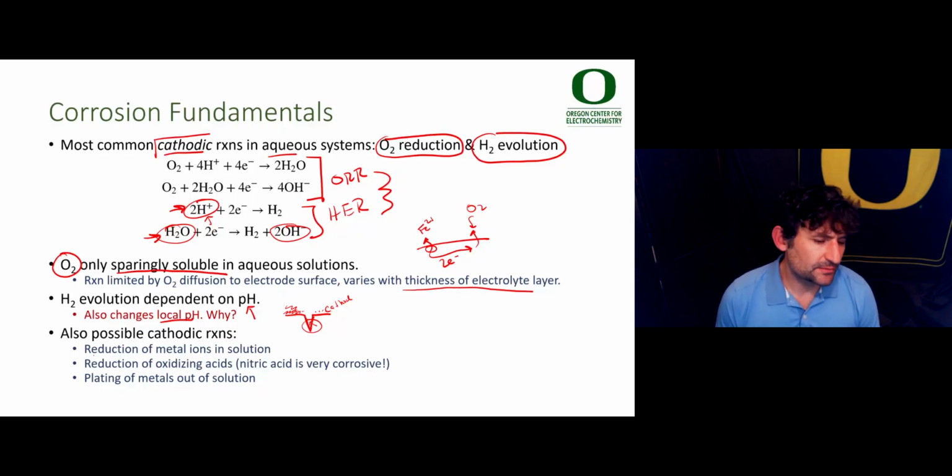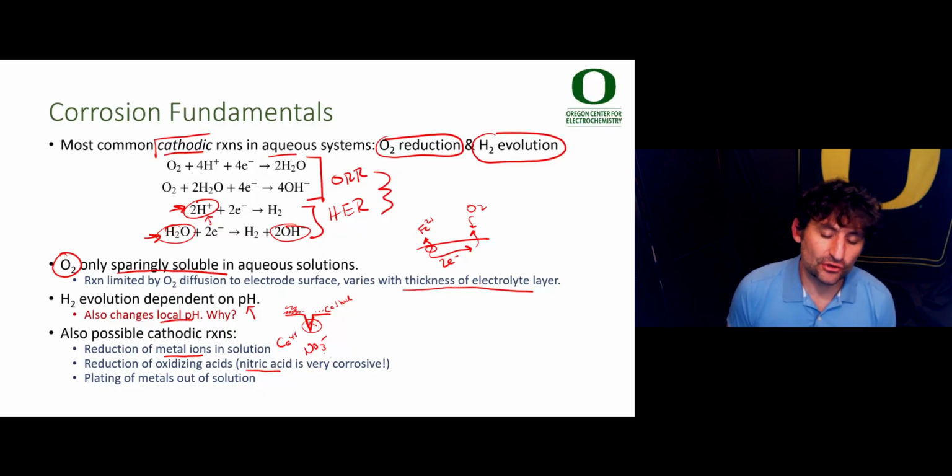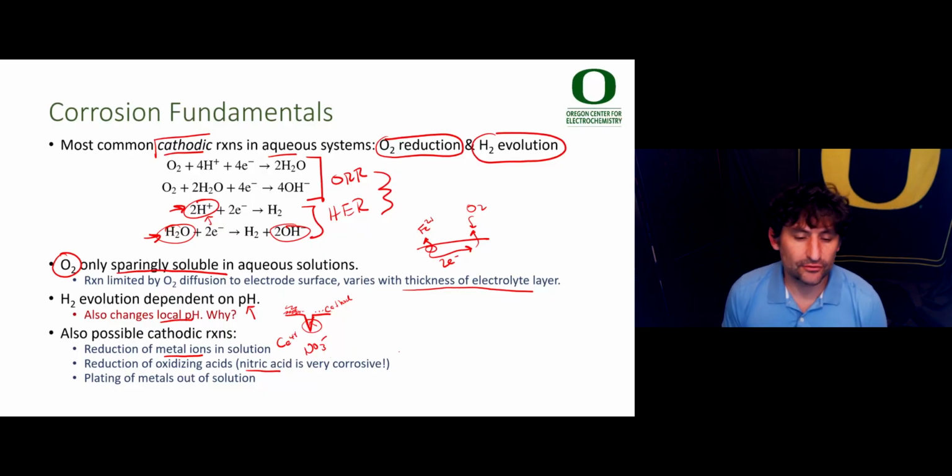These are not the only possible cathodic reactions. You can also reduce metal ions in solution. So solutions of oxidizing metal ions like cerium 4+ can be very corrosive. Nitrate, right? Nitrate counterions, nitric acid, they're very corrosive because nitrate is a good electron acceptor. It's very easy to reduce. So metals can easily be oxidized by nitrate. And of course, the acidic conditions facilitate dissolving the metals, so fresh metal is always exposed. So HNO3, nitric acid, is very good at dissolving metals.